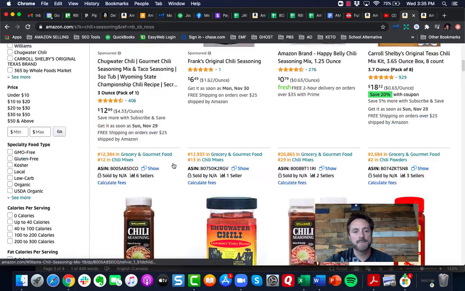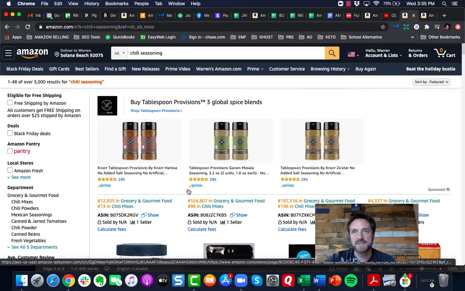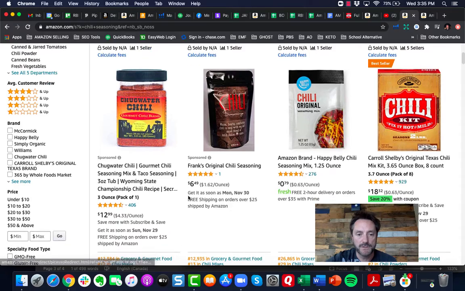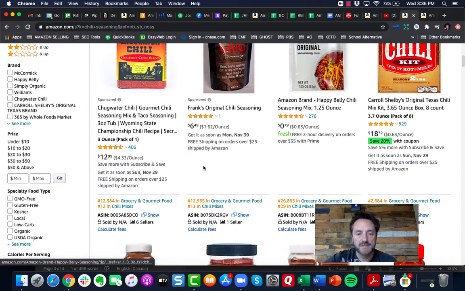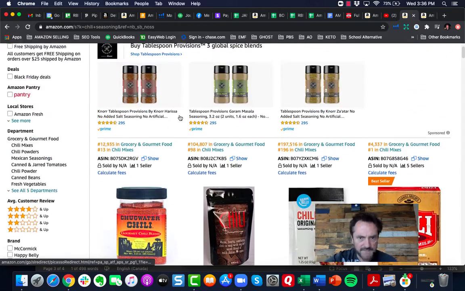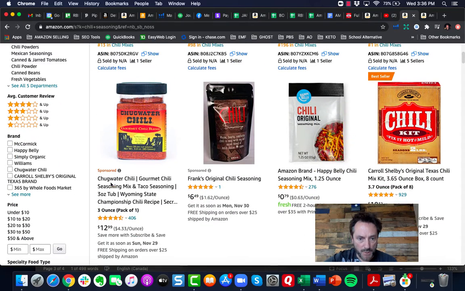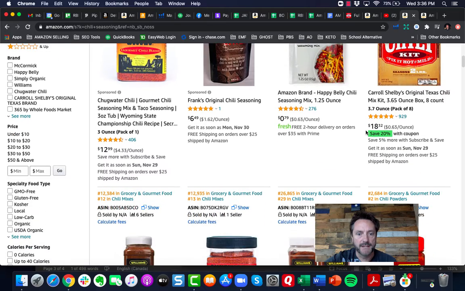So I do like to consider these as a free assist to clicks down below, either in the organic listings or the sponsored, right? And if you're a super newbie to this, these sponsored ads are ads, and then these ones here without anything on them are just the regular organic listings, okay?